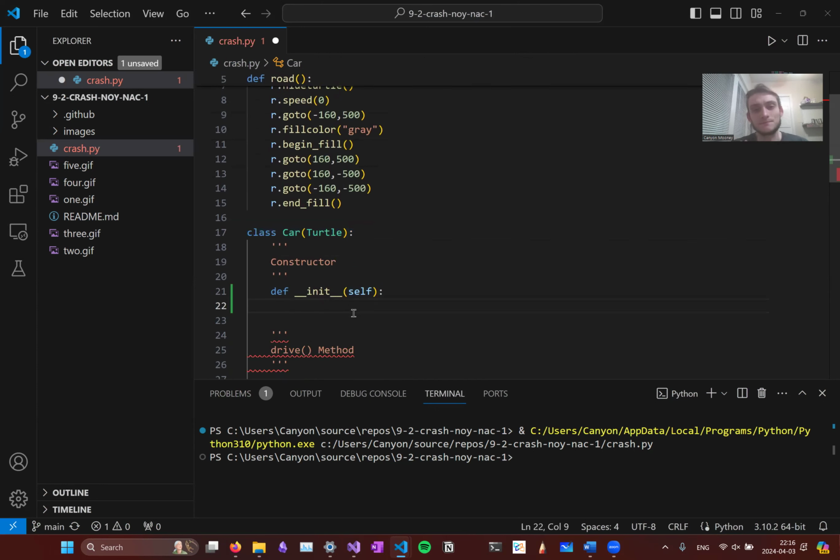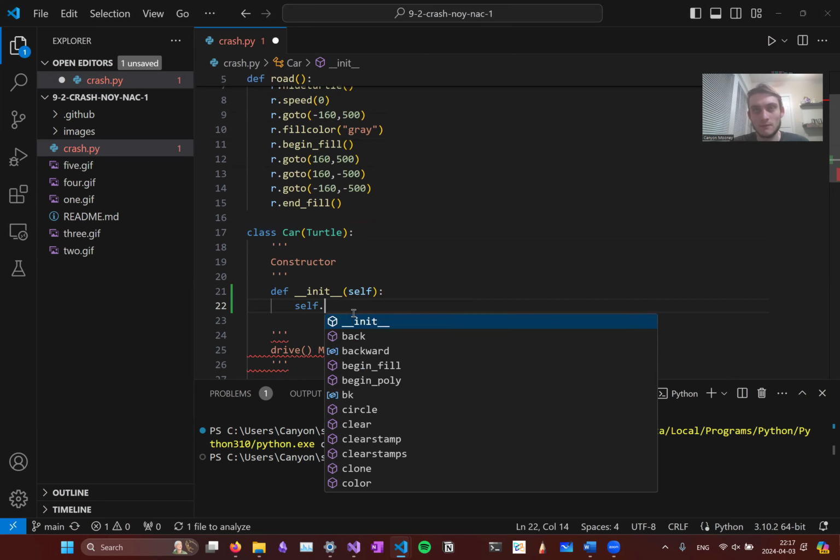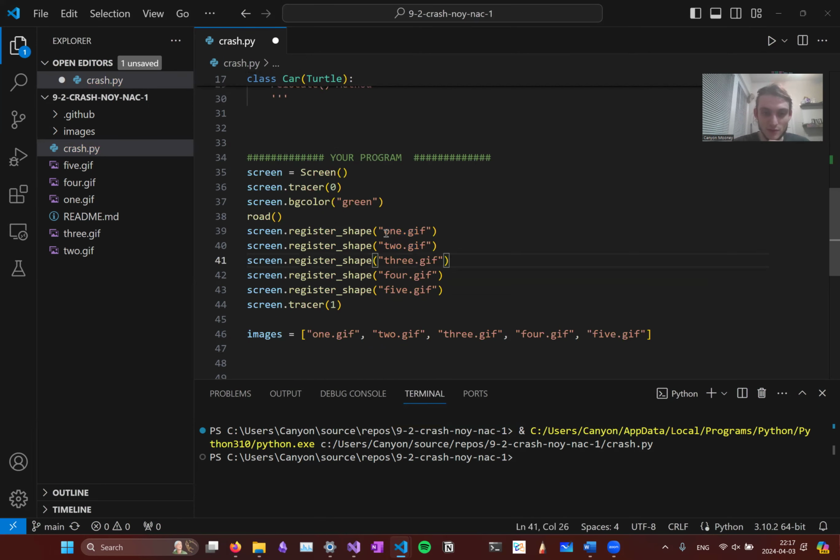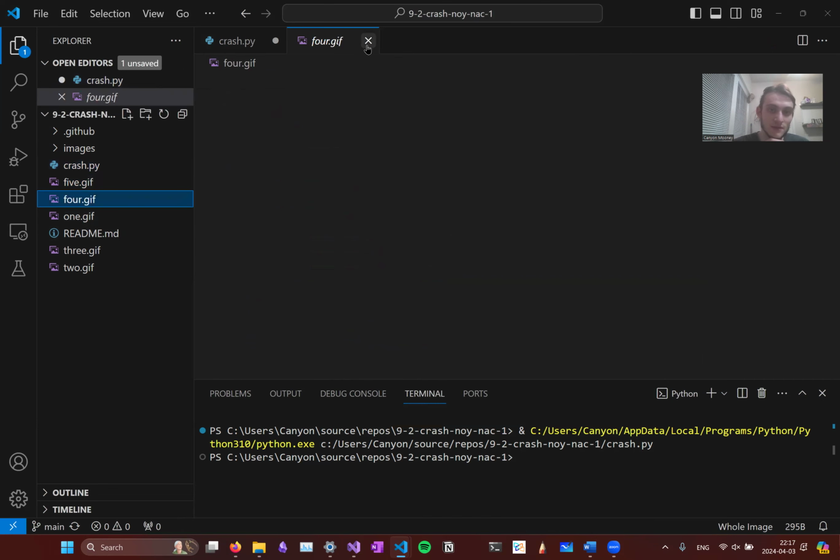So we probably want the turtle to, I think the first thing we can do is we had that register shape down here. We registered 1.gif, 2.gif, 3.gif, 4.gif, 5.gif, corresponding to these files.